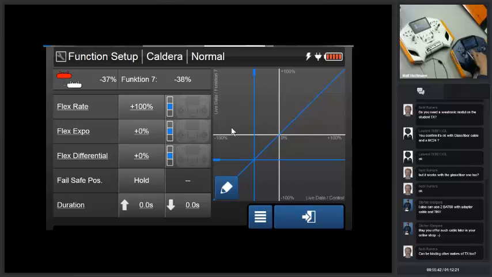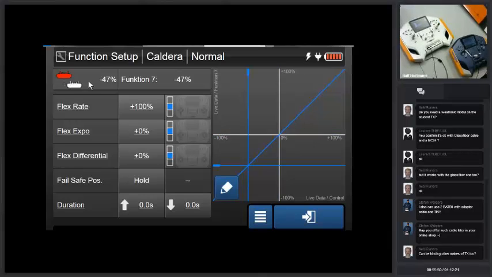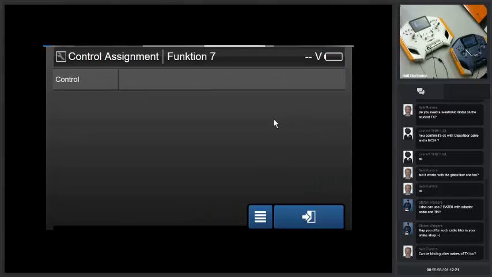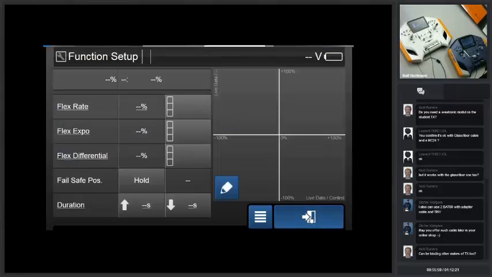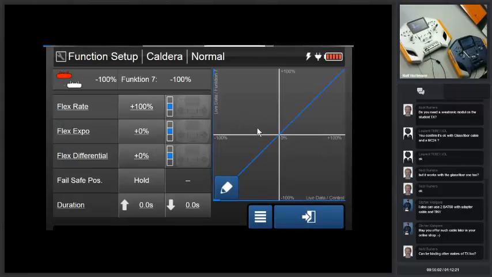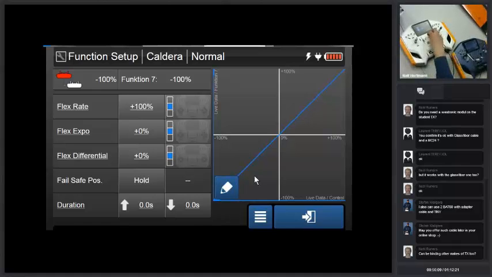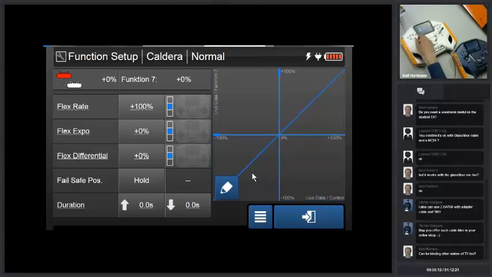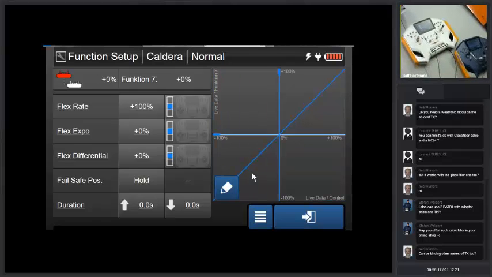Or you also can change to another control. For example, you use the remote input number 2, and you see this was backup minus 100, so no connection, and it's just at minus 100. If I link it again, you see it is working again.